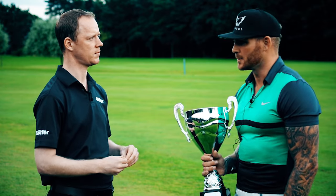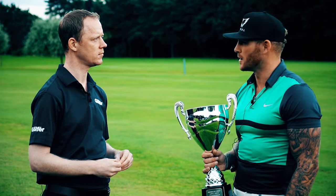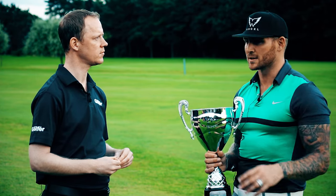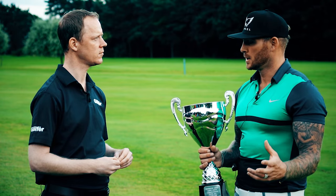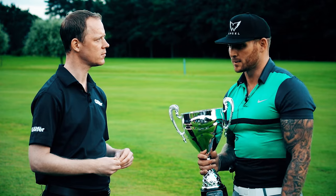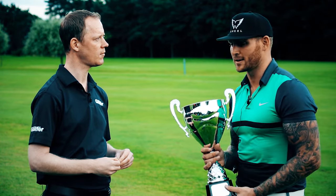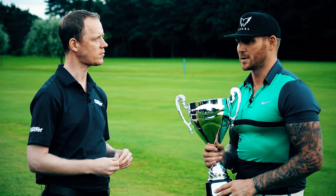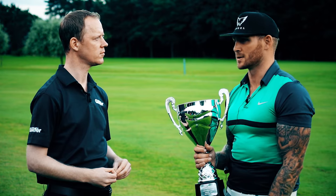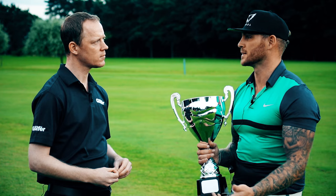Well, basically, I was at the club and hitting pitching wedges over 200 yards. And I always felt that I had a fast swing compared to videoing myself and other people. But my drivers used to go the same sort of distance as most, say, pros, which I know hit the ball well, but I should have been going longer. So I went to Google Joe Miller, because he's the best in the world, and find out who his coach was, and it was a guy called Lee Cox. Booked up a meeting with him, and he said that with the swing speed I'm going at, you can't hit normal shafts, you've got to be using like triple to quadruple X stiff. And kindly asked Joe if he could lend me some.